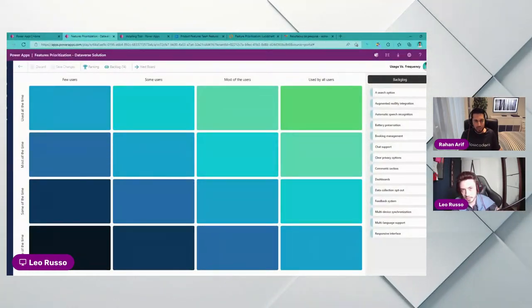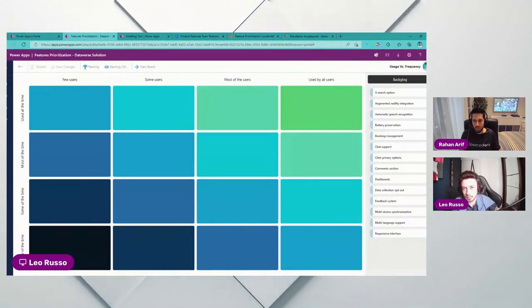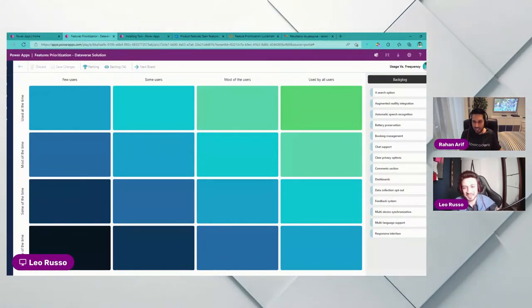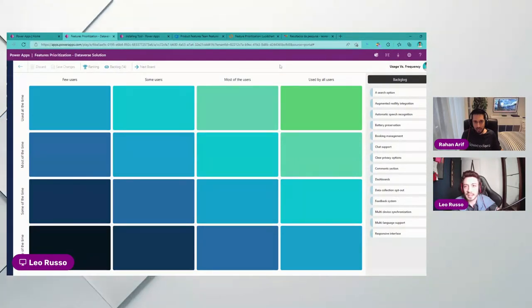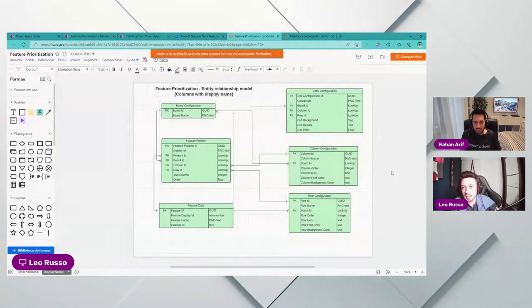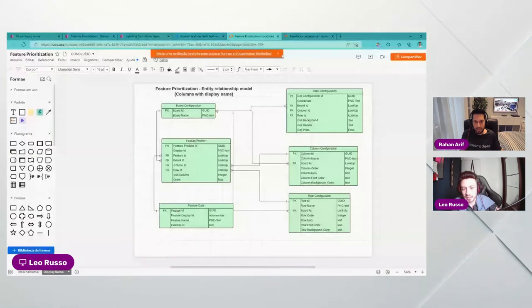Okay, right. So we mentioned that the solution is quite extensible and it's built on a Dataverse architecture. So I guess we just want to show people very quickly what that looks like, for those that are interested in these kinds of details. So I know in your backpack or somewhere you've got an ERD, an entity relationship diagram, which shows us the Dataverse tables and relationships. I have it here, not sure if you're seeing it already. Yeah. Okay.